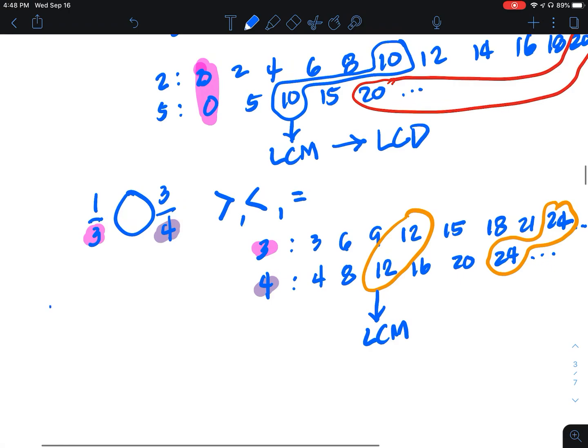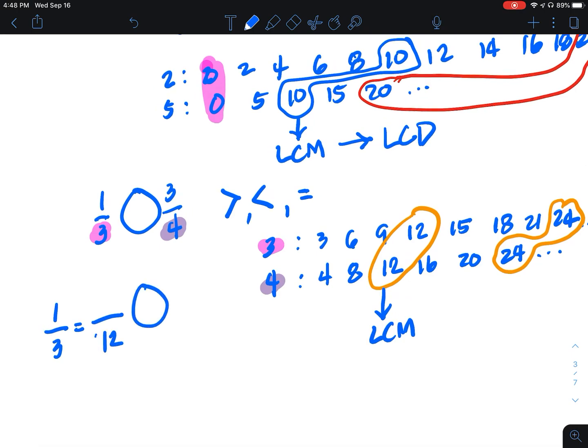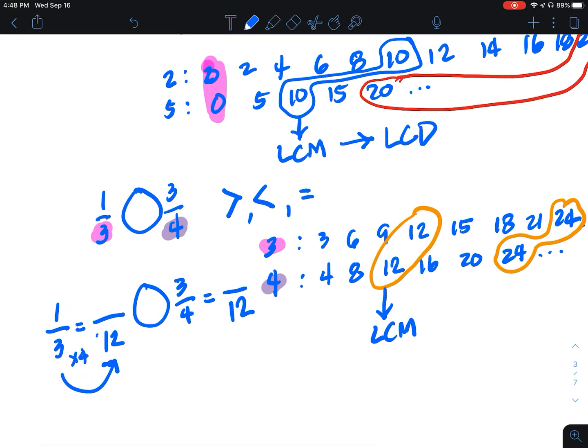So basically what we can do is we're going to get 1/3, and we know that it has a common denominator of 12, and 3/4 as well has a common denominator of 12. So for us to compare those two fractions, we simply ask ourselves, what did I multiply 3 by to get to 12? I multiplied 3 by 4, and therefore I need to multiply 1 by 4. Whatever I do to the denominator, I need to do to the numerator for me to be able to make those two fractions equal. So 1 times 4 is 4, right there.